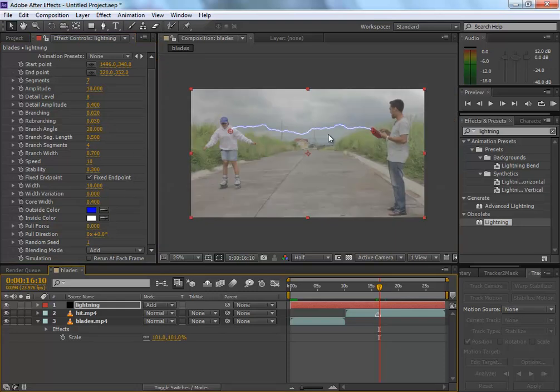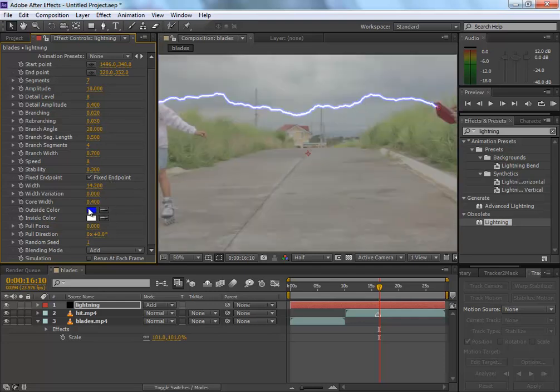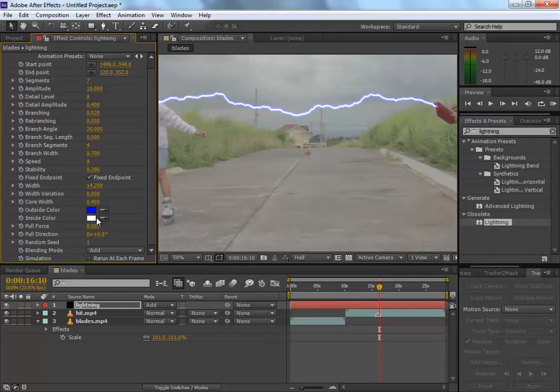Now I want to make it a little bit bigger. So the speed's okay. Maybe too much, too fast. And the width will determine the size of this thing. But I want to keep the blues. As you can see, the blues there, you can change it, by the way, by clicking this. But I like the blue as is. The core width, if you increase it too much, you will lose the blues. So a little bit of that and a little bit of this. Alright. Wait a minute, what am I doing?